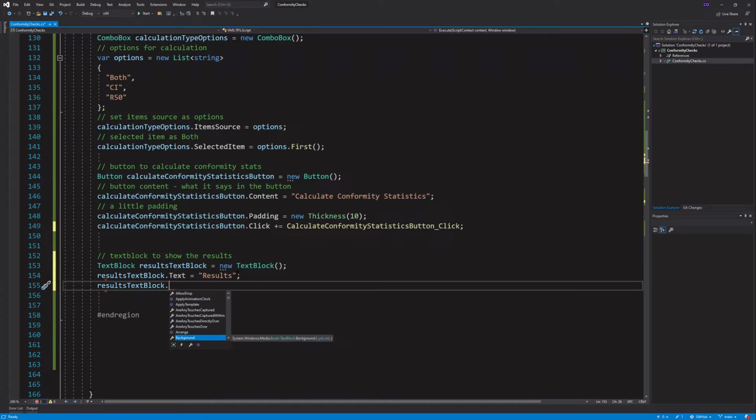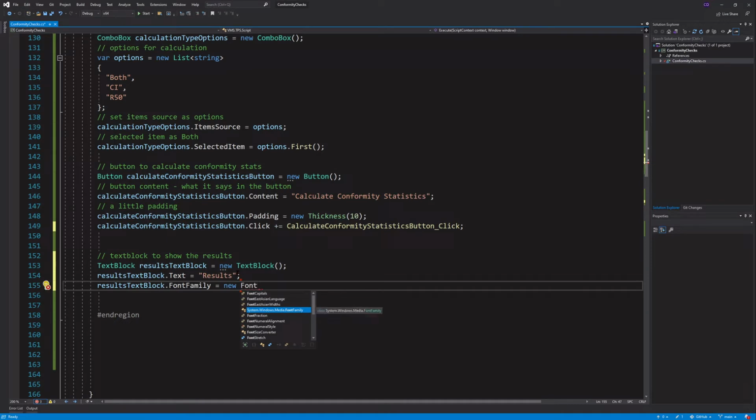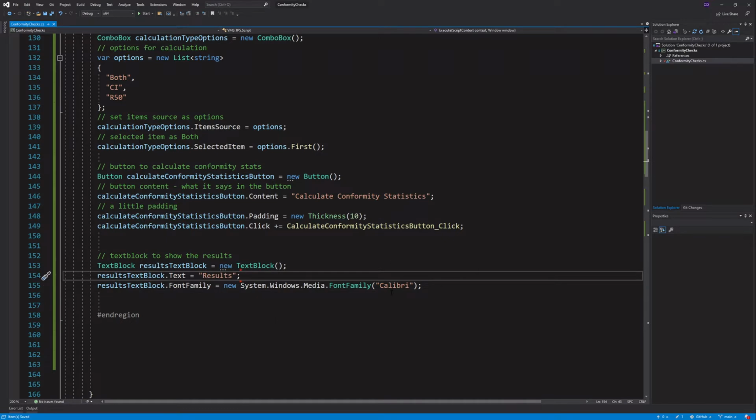I guess you also have font family. So you could set it to maybe Calibri, or if you like Times New Roman or whatever. And actually, I think you have to create a new font family, and then in here you put your string. So Calibri. And yeah, so we could say that, right?